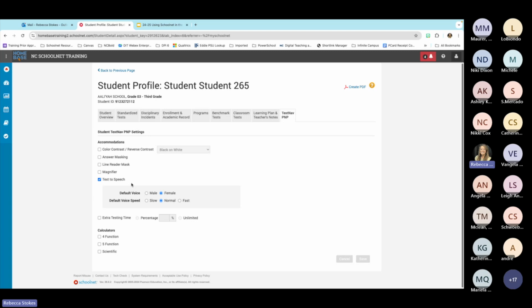But if the student did have that on their IEP that said their ELA assessments needed to be read aloud, then you could create an assessment, turn on the read aloud for the passage, and just assign it to this one student. But it has to be turned on in the student's profile as well as the settings of the test. Okay.